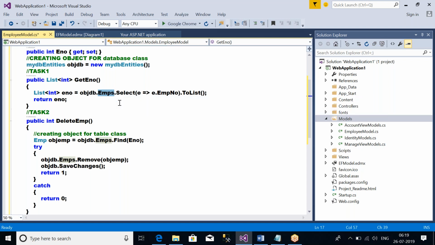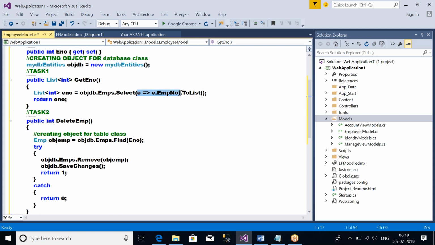The EMP table is represented by a property called EMPS. EMPS.Select of e.EMPNO. In that table, the column name is EMPNO. Are you clear? Yes. Finally, what will happen?